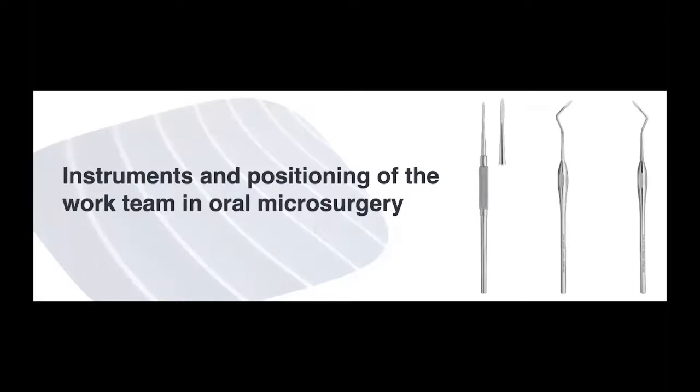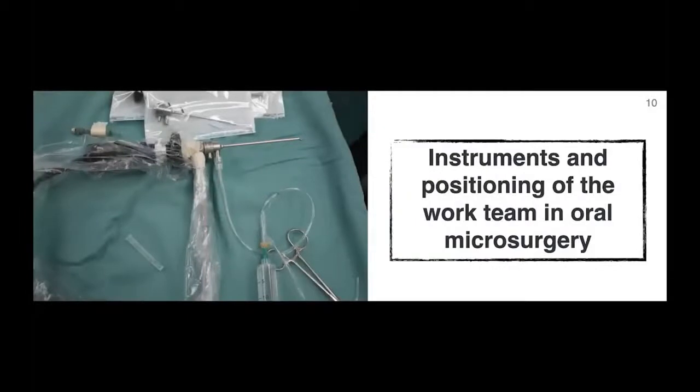Now, I'd like to talk a little bit about the instrument and working position for the microsurgery team members. Here we can see the fully assembled endoscopic equipment. This is the camera connected to the optics, which is attached to the support. Beside, the support might be connected to an irrigation system here. And the light fiber is also directly connected to the optics.